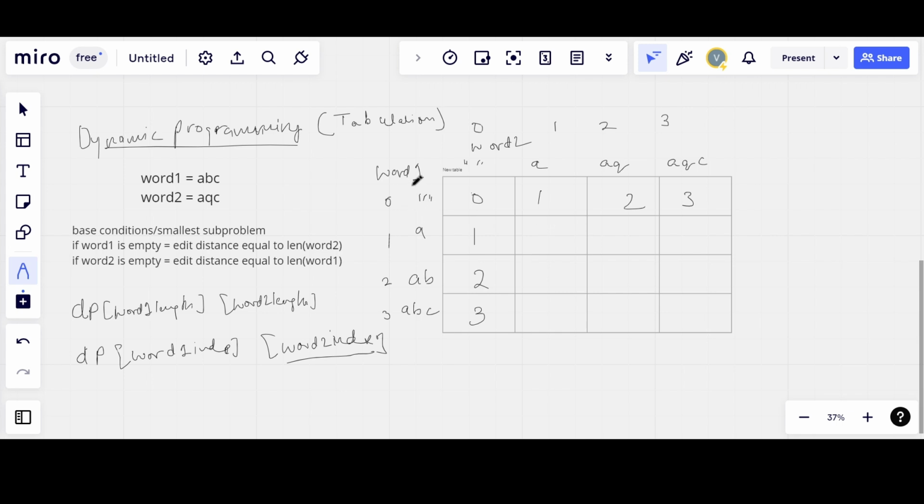Now the character for word 1 ending at index 1 is A, and the character for word 2 ending at index 1 is A. So the characters match.